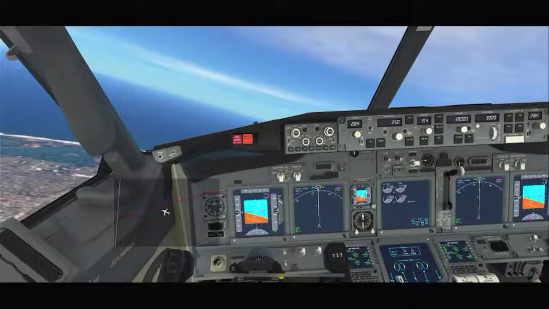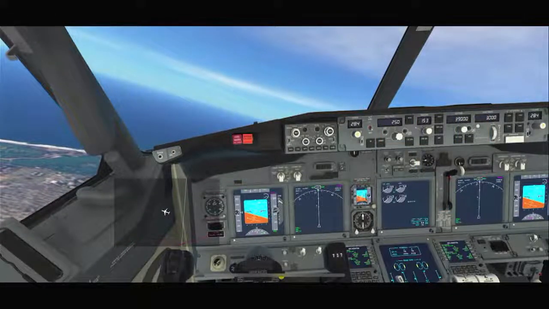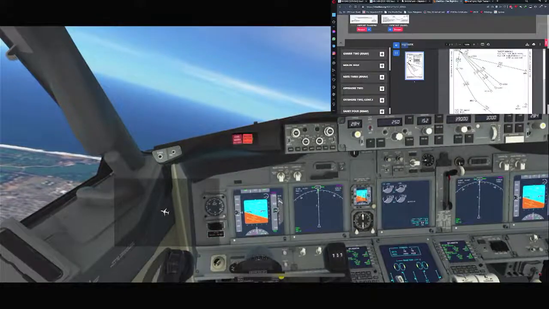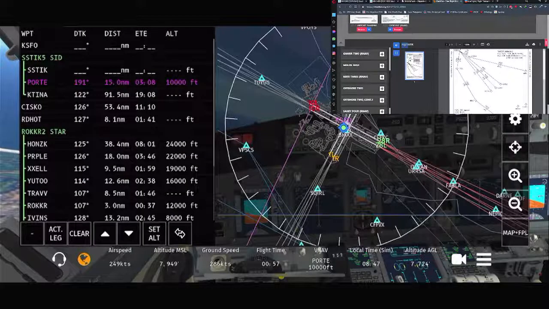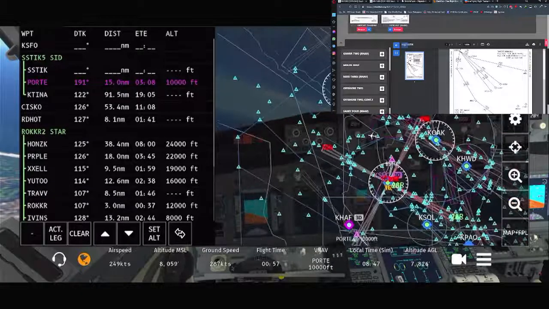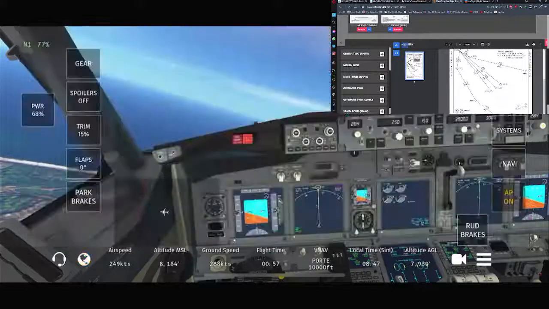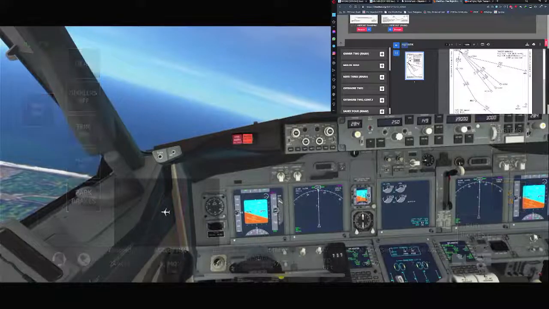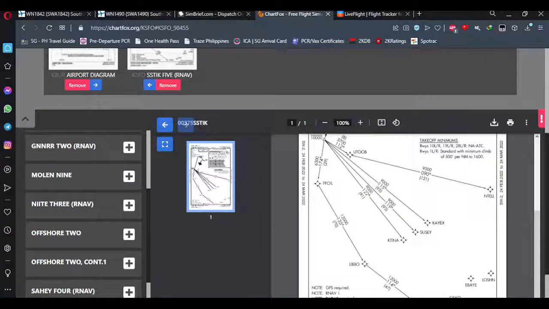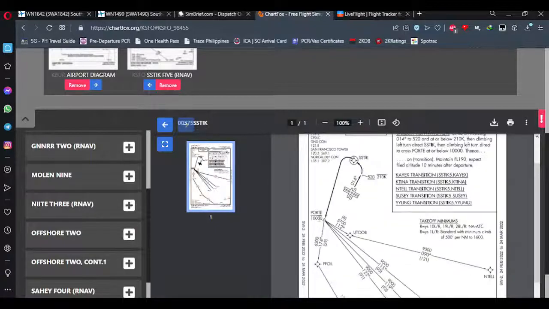So I'd like to show you our chart. We have to fly at the waypoint PORTE at or below 10,000 feet. As you can see over here, at or below 10,000 feet. I don't think you can see it properly. Hold on. Right, there we go.